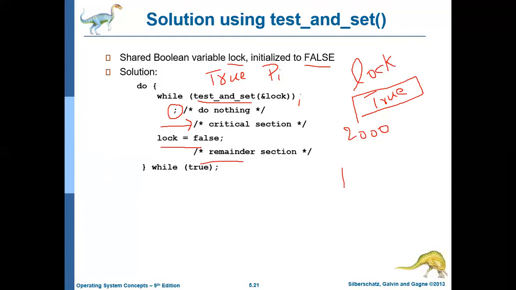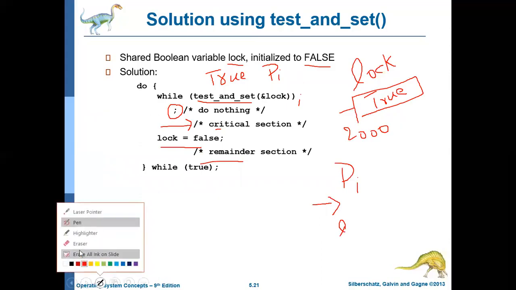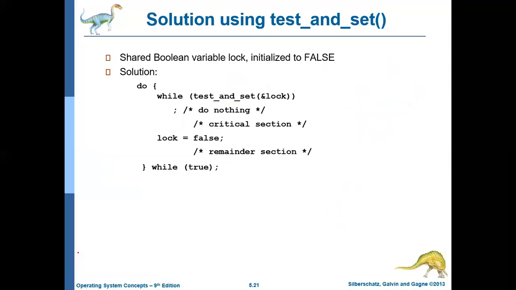Maybe some other process pj is using the critical section. When pj finishes executing the critical section, the statement after it is lock = false, so at that time lock becomes false. Because it is a shared variable, pj is also using the same variable. When it makes lock false, pi will be able to enter. This is how the test and set instruction ensures that two processes can be synchronized effectively, and that data consistency can be maintained.